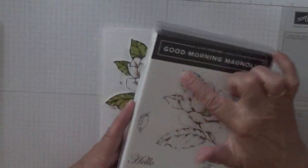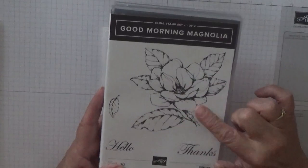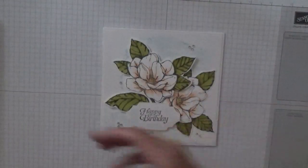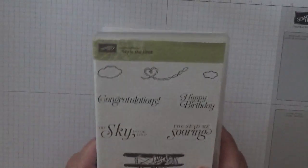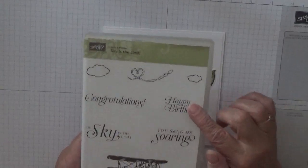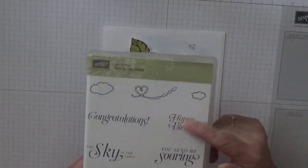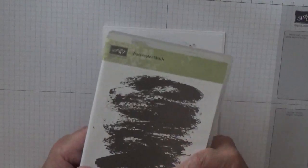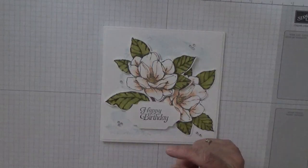But today I'm going to be using this, the big flower. The sentiment I've got from a really old one, and that's only because I do like this happy birthday. I think you've seen me use it loads of times before. The background, I've used this waterfront wash retired stamp. Don't use it enough, so I thought I'd use that.